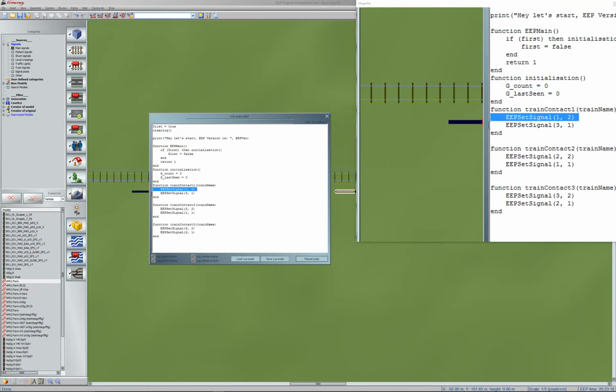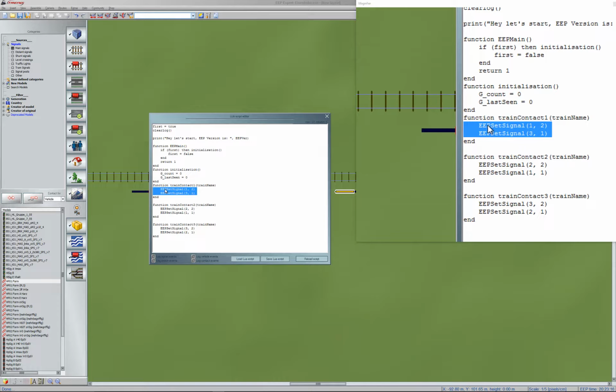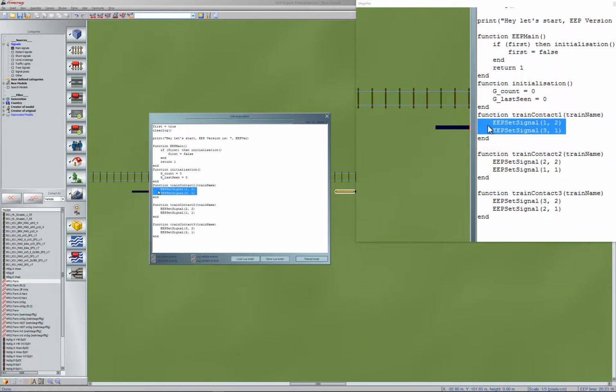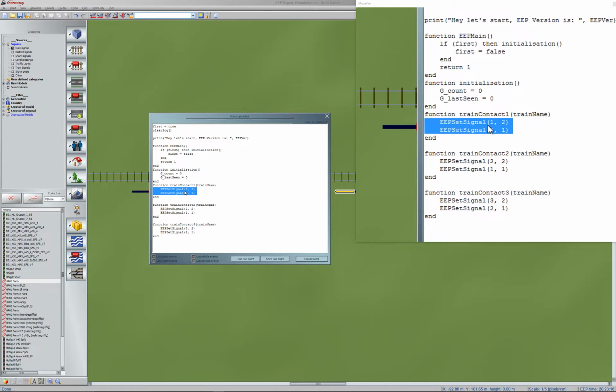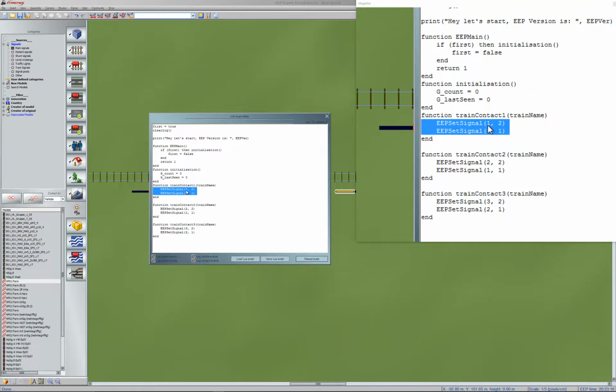Now in this train contact 1, all I've got is two function calls to EEP functions called EEP set signal. That has two parameters.